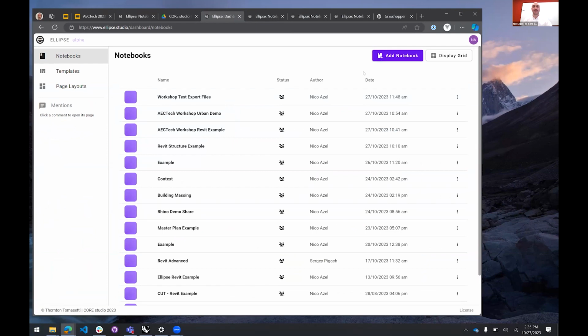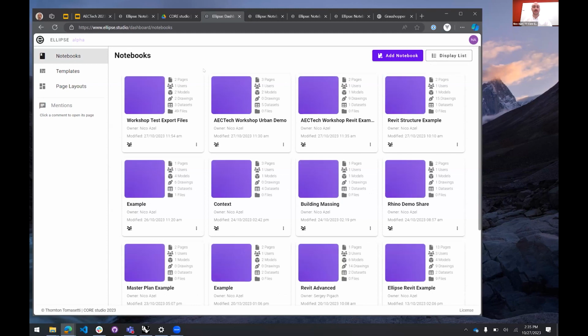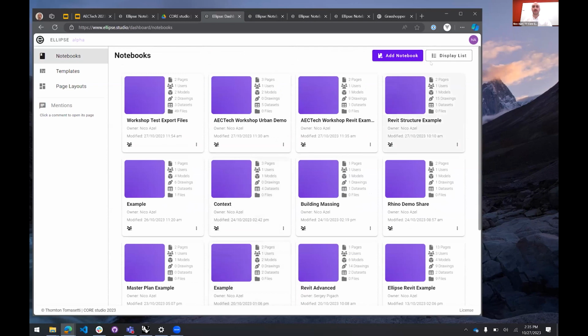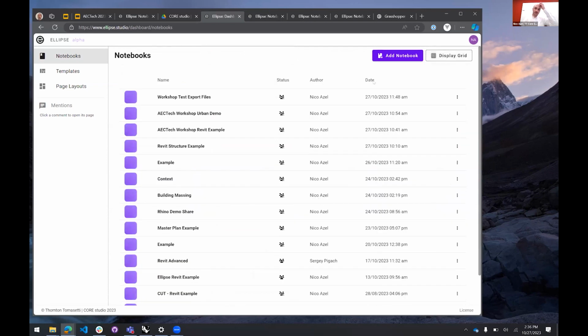Sure. When you first sign into Ellipse, I'll do a soft start here. You have all your notebooks. You can also look at a list view to see when they were created and check who you're sharing them with.